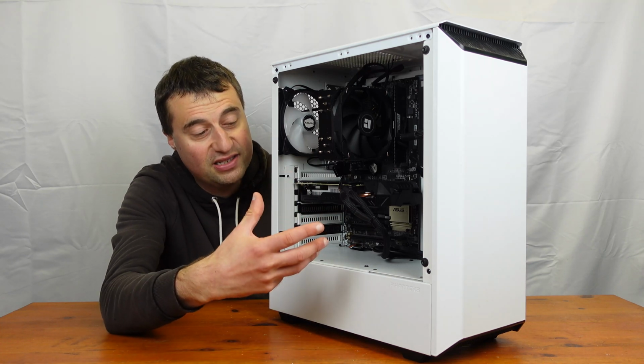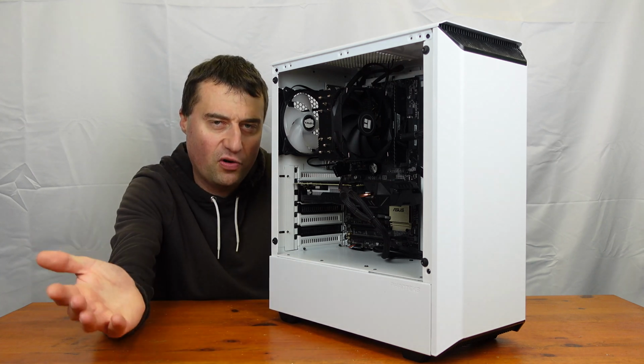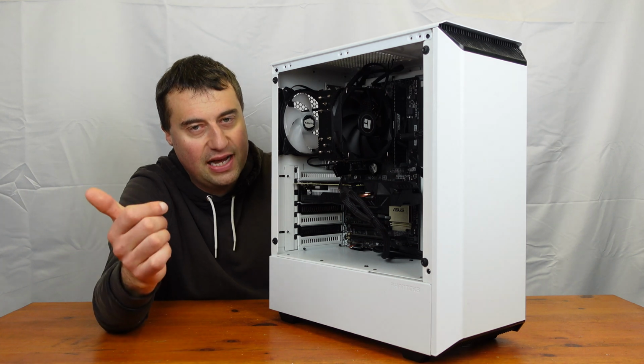But they are very nice cases, and there's plenty of room for cable management in the back, which is really good. Phanteks have always thought about that, and I've always thought that Phanteks have been a very good brand. So, big up to them.